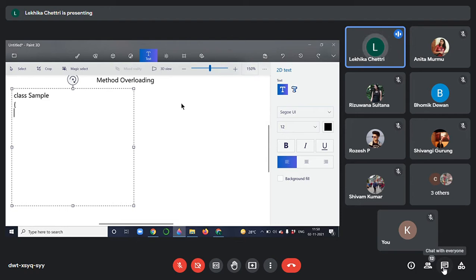Similarly, when I was teaching you the main function, if you go through it carefully, it is public static void main. That means the method is a static method, belongs to the class but not to the object. That is why the moment the class is called, the main function gets called. You do not need to create an object to execute that main function.